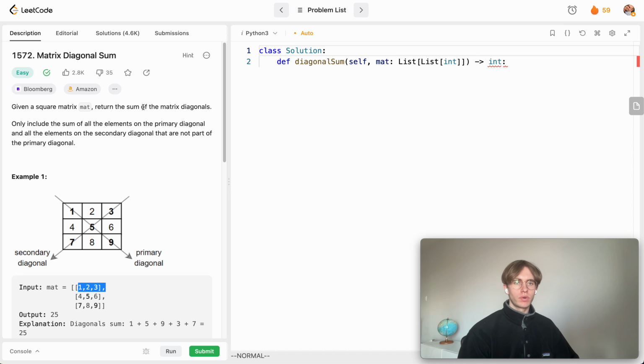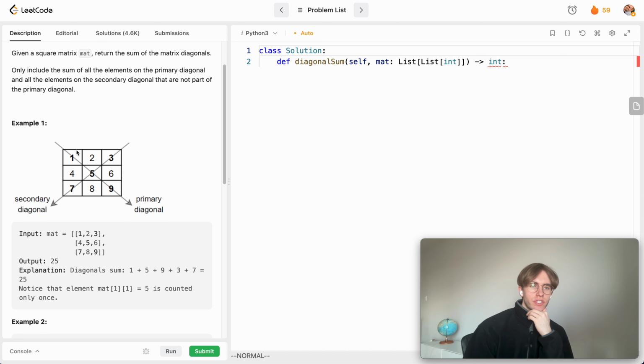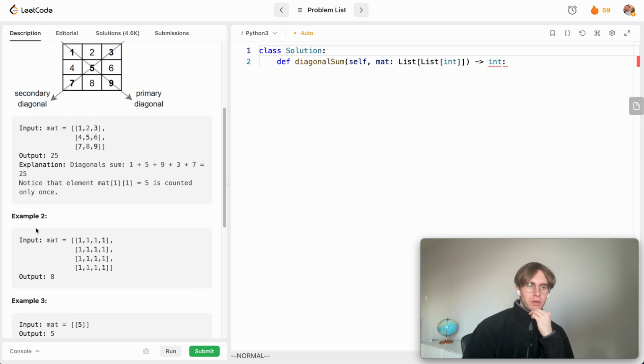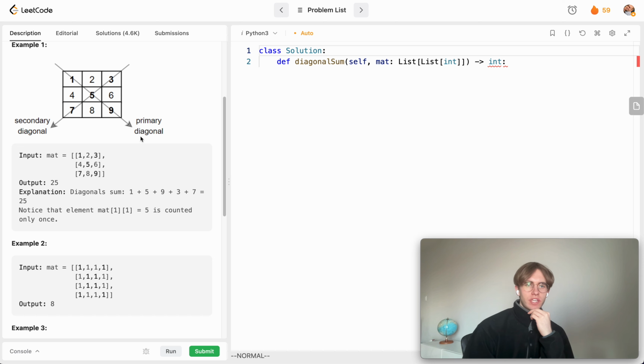What you want to do is just take the sum of, I guess they call it, the primary and secondary diagonal. I usually think of it as right and left. But all that you want to remember is that if there's a middle one, which is when you get an odd number of rows or odd number of columns, you'll have one that gets caught in the middle twice here. And so you only want to count it once.